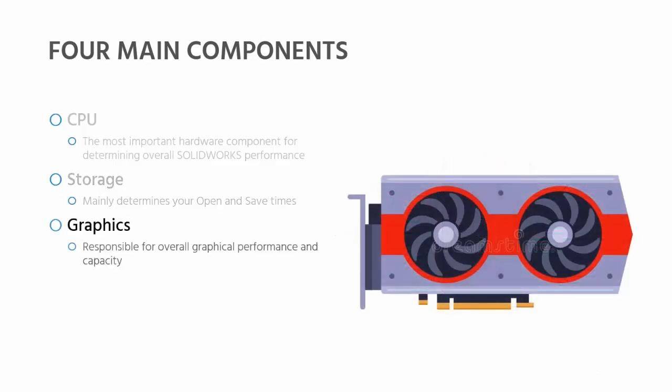The next component is your graphics, or your GPU. This is going to be responsible for the overall graphical performance and capacity of your machine. It will impact the speed SOLIDWORKS takes to render what you're looking at in the graphics area, as well as the speed of zooming, panning, or rotating the model. The best recommendation for this component is to ensure that it has been certified by SOLIDWORKS for use. SOLIDWORKS tests and certifies a lot of different graphics cards, and it has a list of all certified combinations of graphics cards and drivers. For the best experience, it is highly recommended that you choose a card and driver that is on this list.